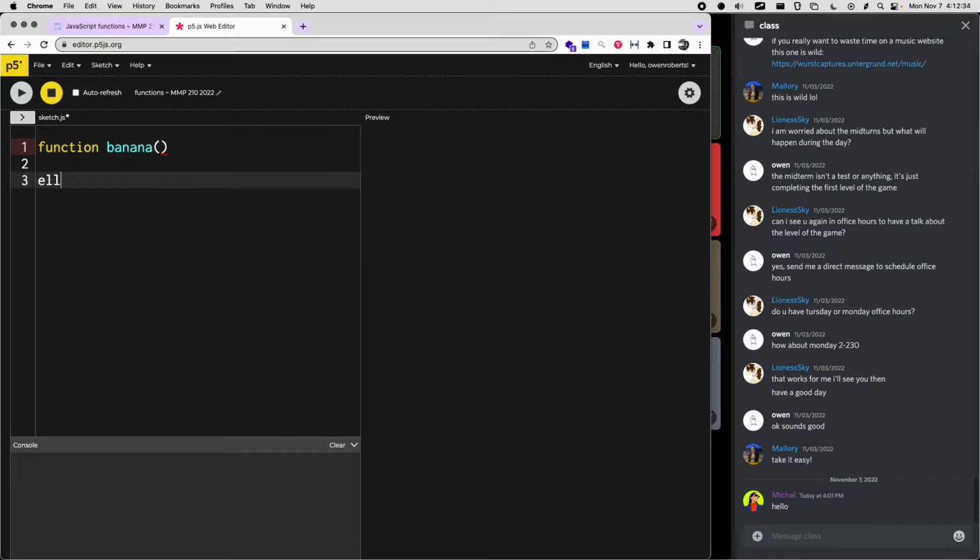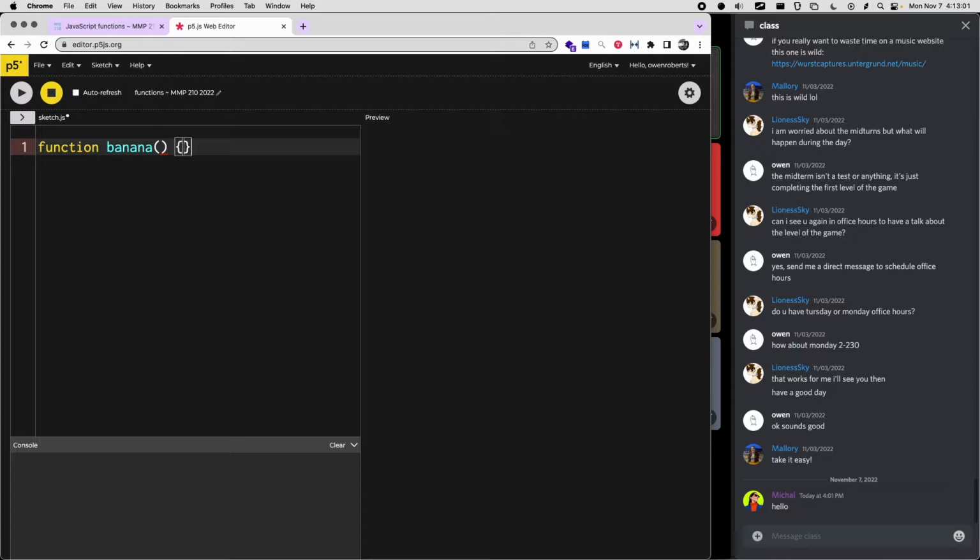So you probably remember writing something like ellipse with parentheses at the end, or createCanvas with parentheses at the end. And we always put numbers in there, like we say createCanvas 400 by 400 or something like that. We'll talk about those numbers in a second, but just to reiterate, a function name always has to be followed by parentheses. That's how we know that it's a function.